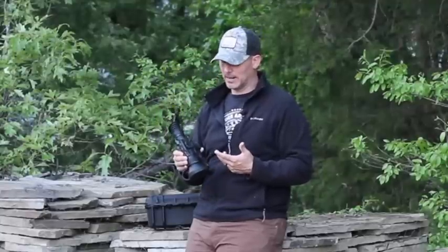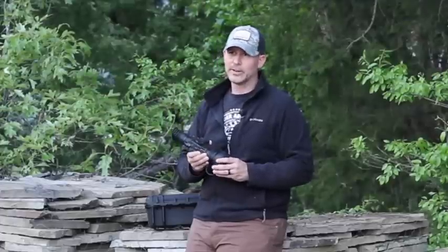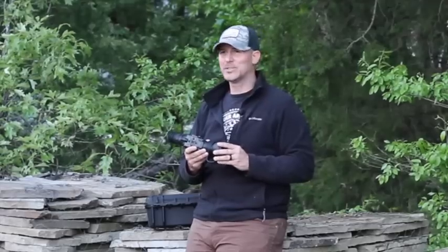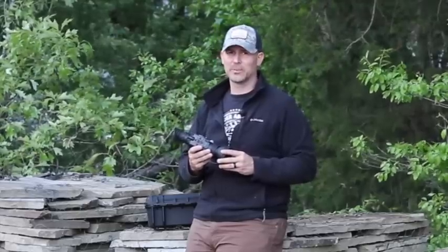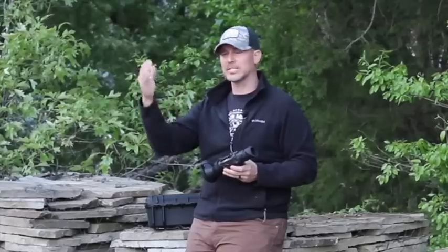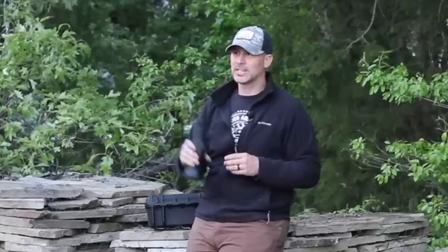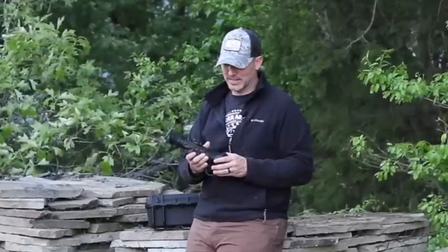The things that I like about it: I love the internal video recorder — I'm a big fan of any scope that has that. The picture image, the FLIR build — these things are tough. I've used FLIR for a long time. They can take a banging like any other scope can. You can tell when you pick this thing up it's very well put together. You'll be able to throw this in the back of your truck and not have a problem as far as losing zero. All the hunts you saw were mounted on an AR-10 .308 — it wasn't a smaller caliber rifle, it was taking big shots, had some big hogs, and performed great.